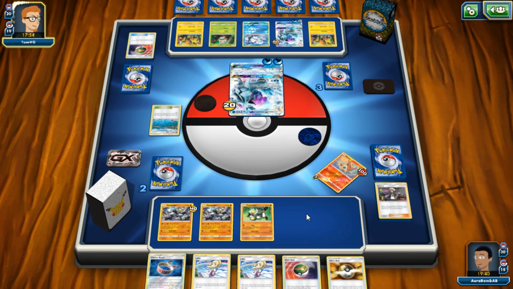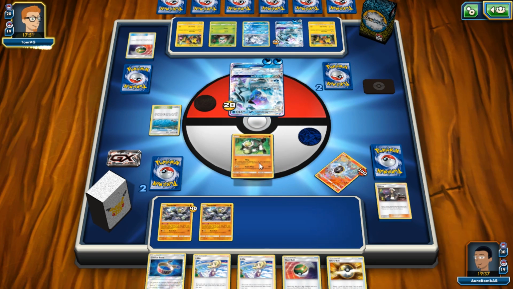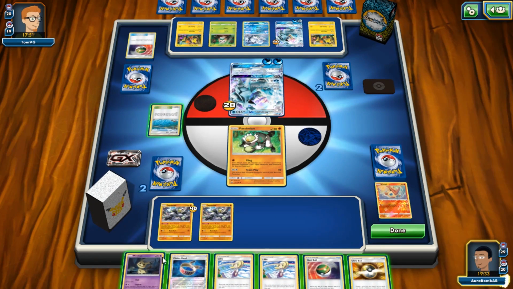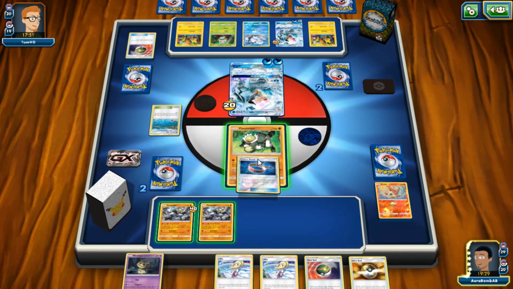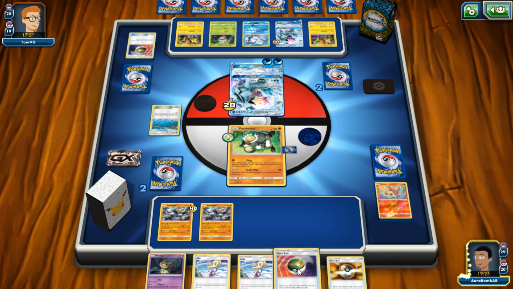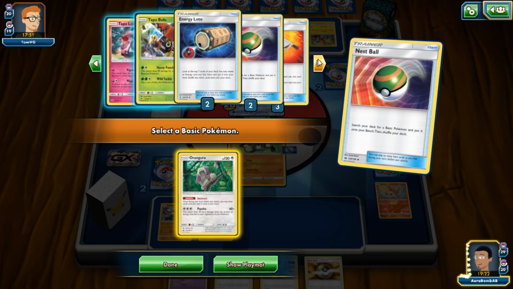Okay, so what's weird about this turn is we won't be able to play a Skateboard because I'm playing Choice Band here. It's easier for me to draw into a DCE than it is for me to draw into a Skateboard DCE. So, oh, I shouldn't have done that. I just clicked it without thinking, but it's fine. It doesn't really change too much. We can Nest Ball. I guess we can grab an Oranguru. Draw a little bit deeper.